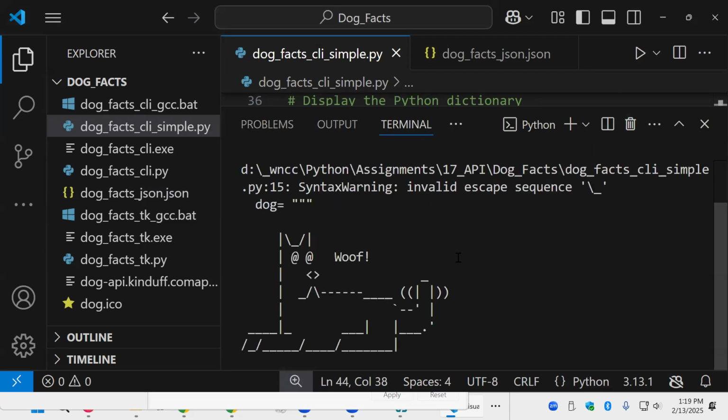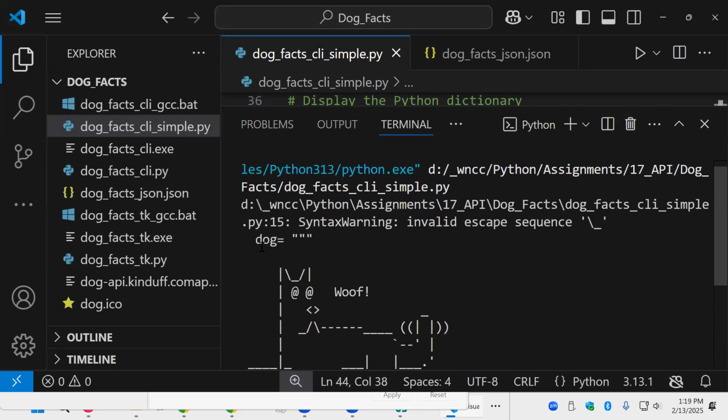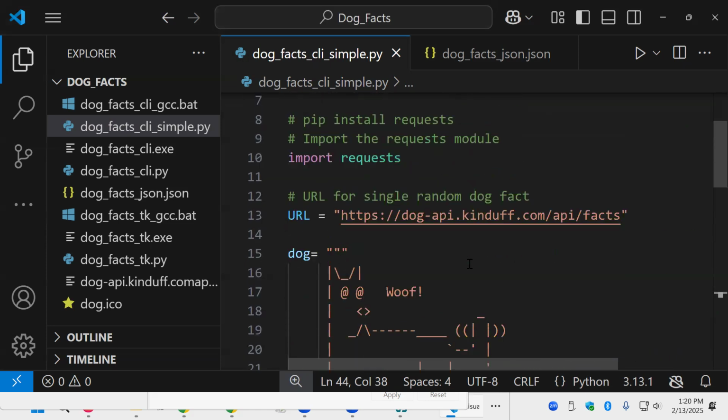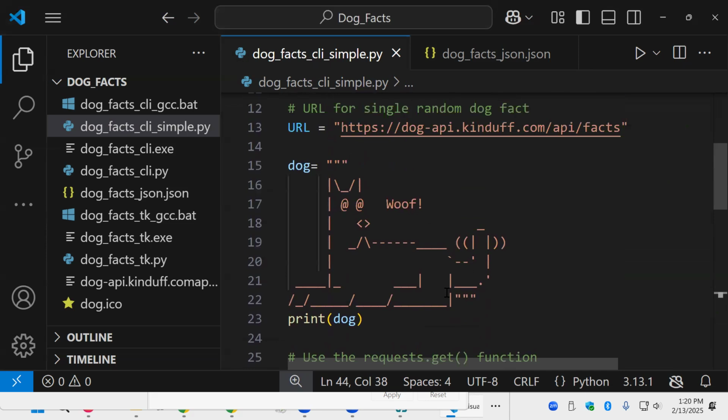Ta-da! There we are. For some reason it's printing out dog equals and invalid escape sequences. Oh, this is a newer version of Python. So it's changed a bit about how it interprets ASCII text, hasn't it? I know what the error is and I know how to fix it, but it's just interesting. This used to work fine with older versions of Python. Interesting. Has nothing to do with the class. So my doggy doesn't work right anymore. I can fix him, but that makes doing ASCII art in the latest version of Python not as easy as it used to be.